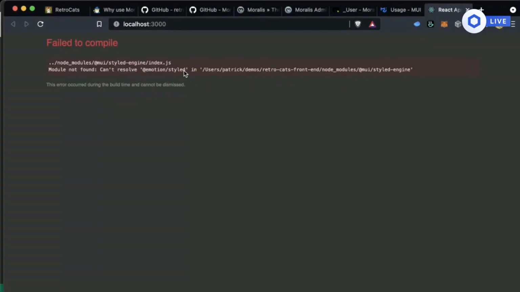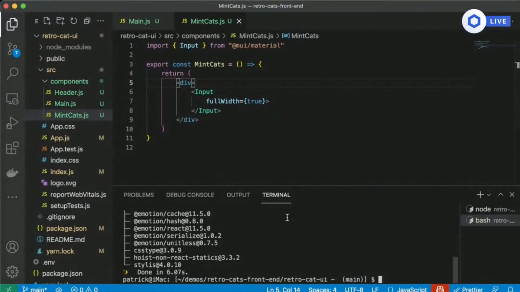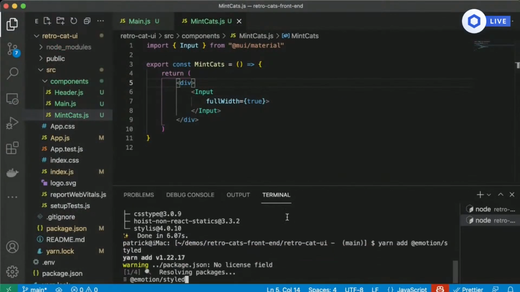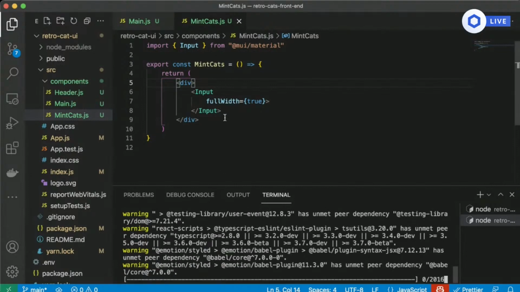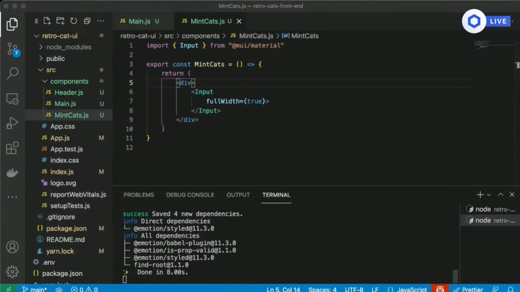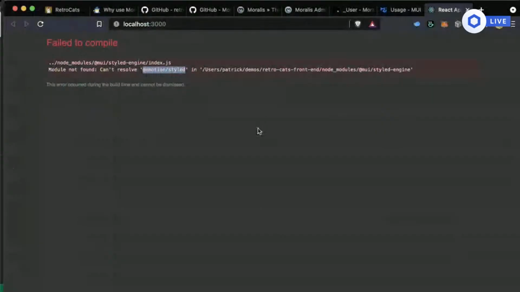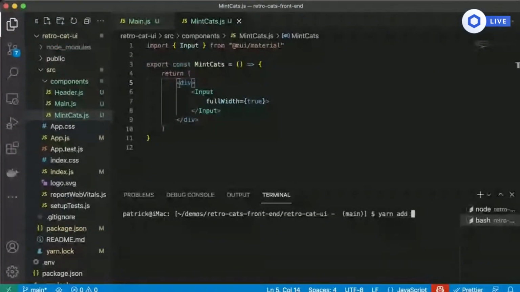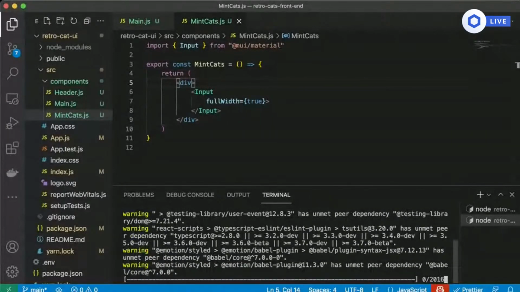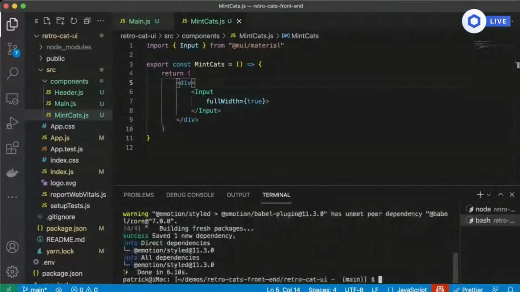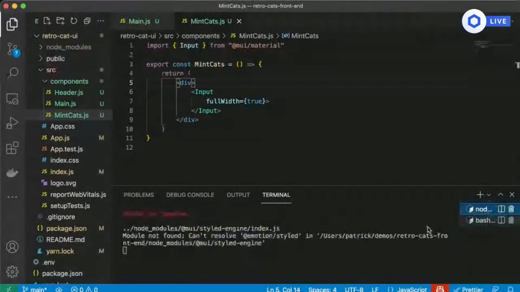And its style. Yarn add emotion/styled. And this will just give us a nice little input. That way we can mint the number of cats we want to input here. And it's still mad at me. I think this is the last one we have to add. Still mad at me.